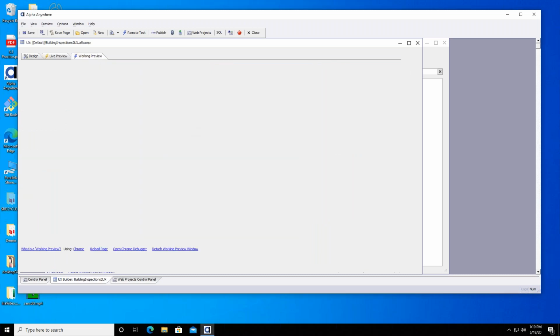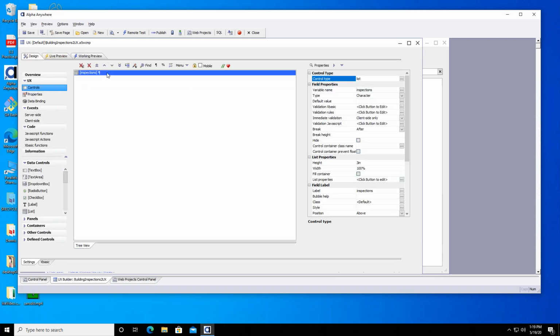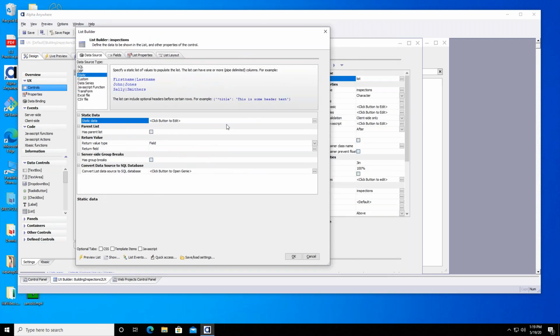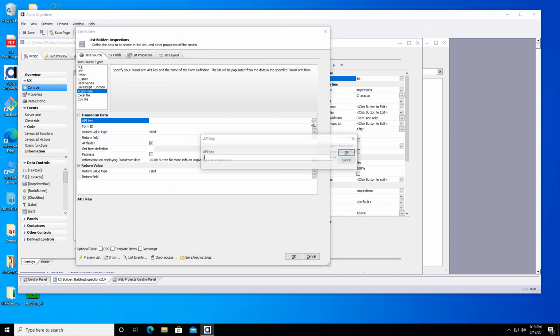All right, here we are in working preview, and my list should appear, and it should show that first record that we had entered in manually. Oops, I did something wrong here, it appears. What have I done? As I say, it worked in rehearsal. What's going on? Oh, look at my data source. It wasn't saved for some reason. That's interesting.